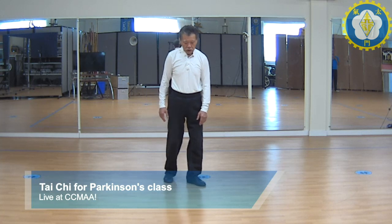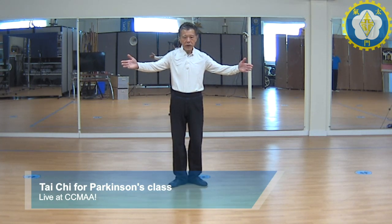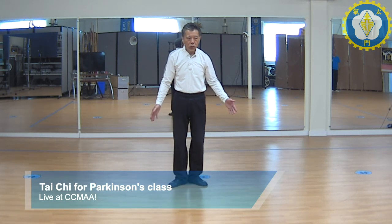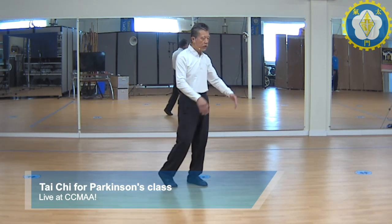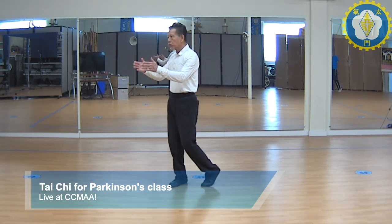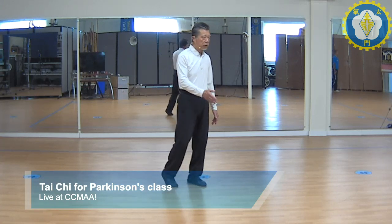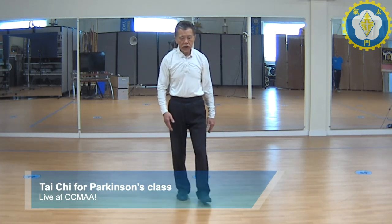Because the whole purpose of doing that is to get you familiar with how to steer your feet in a direction. Now, we're standing like this. We don't have an option. The only way we can look is forward, but can we move our feet? We don't know which side to move. So if you go like this, that's going to take you in that direction. If you turn like this, that's going to take you in that direction. So that's what steering in a direction is. Now, if I want to go forward, I actually have to straighten my feet. Then it's going to take me in this direction.